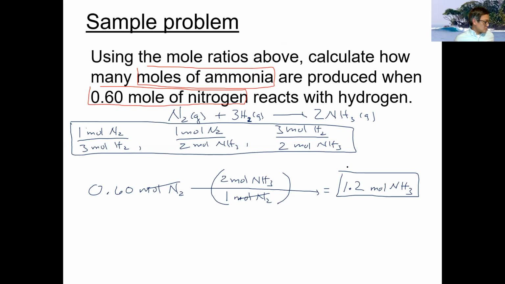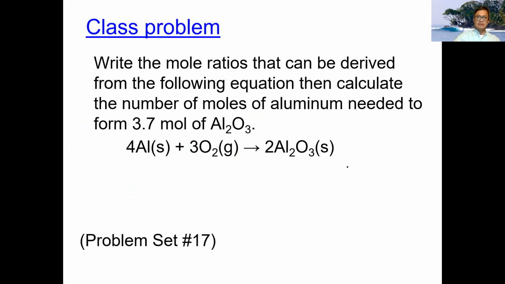All right. So what I would like you to do then is, let's take a look at number 17 in your problem set here. Read the problem carefully. What I would suggest you do is write out all the mole ratios that you can obtain from this balanced equation. For now, I would suggest that you do that, and then pick the correct one that you'll need to do the conversion. And since this is a conversion, make sure you remember, ask yourself the 3 questions. What do you start out with? What do they want you to solve for? And which one of the conversion factors will you need to get that done? Okay, so take about a minute or 2 to get as much done as you can. And then when you get back, I will go over this problem with you. Okay, so go ahead and get started with this.